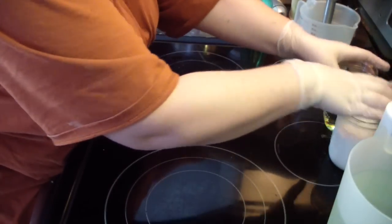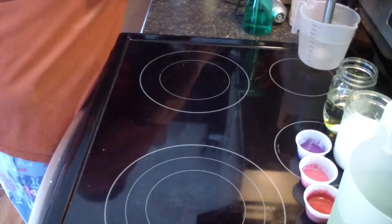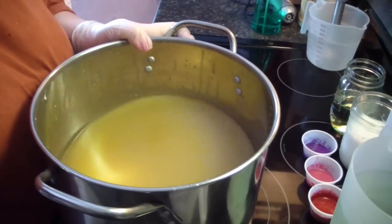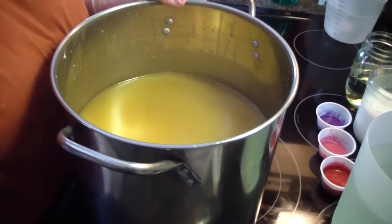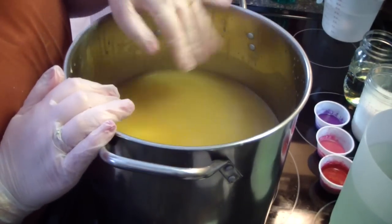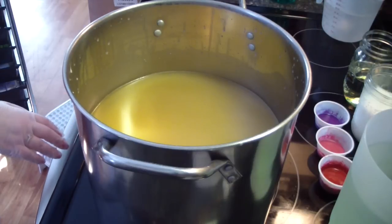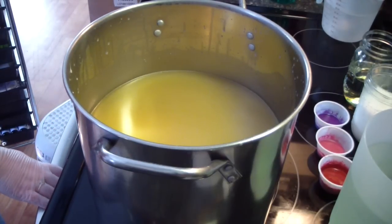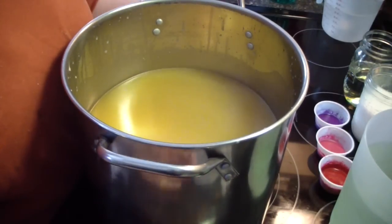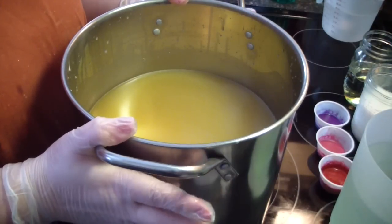Here's my cream and my fragrance and my colors and my big thing of oils. Now, I know you guys have a hard time seeing down in here, but I'll make this as best as I can. It's darker colored, or not clear. Okay, sorry. My oils are not clear because I have my oats and my clay and my goat milk in here.